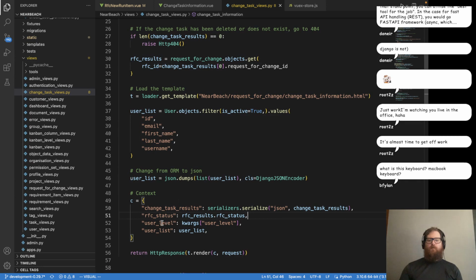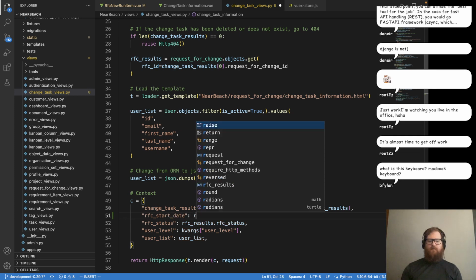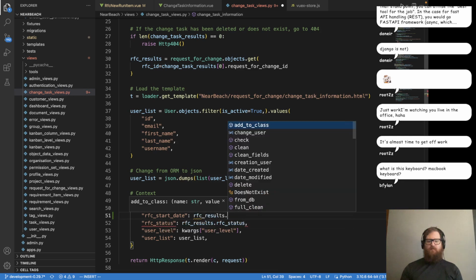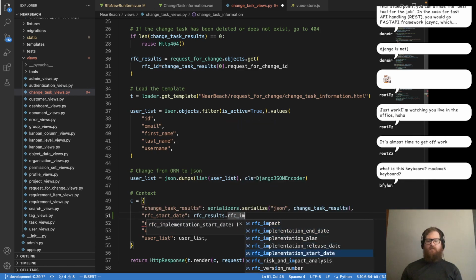So RFC start date, RFC results, RFC implementation start date.